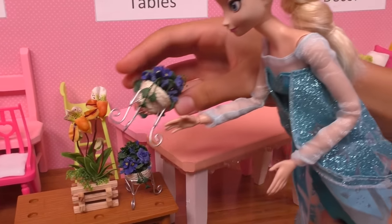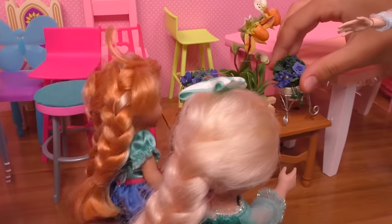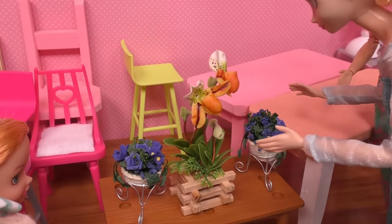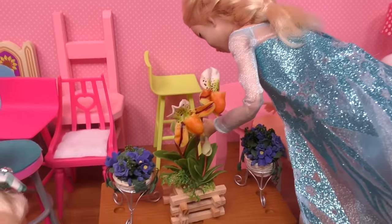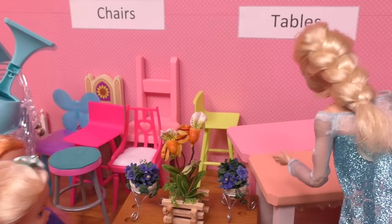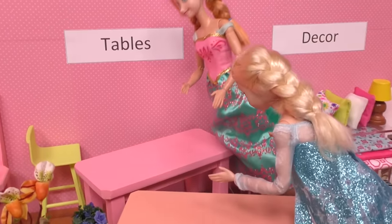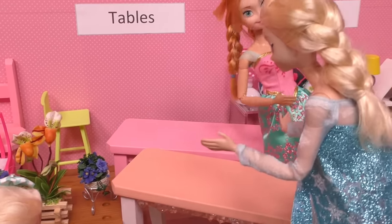Put this one here. Even though they're not for buying, they would still look good in our house. Maybe I should put this one like this. Elsa, come on, they look fine. You don't need to arrange them perfectly. Wait, but it's facing a little bit. Mommy, no. Okay, I guess they're fine. So we're getting both tables? Yes, I think we need to call Valentina so she can get them ready for the moving truck. Ooh, yep. I'll go get her.